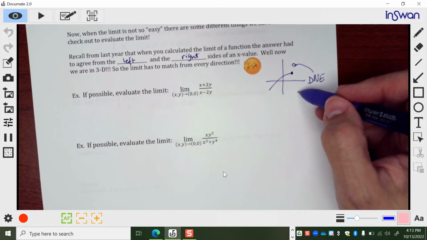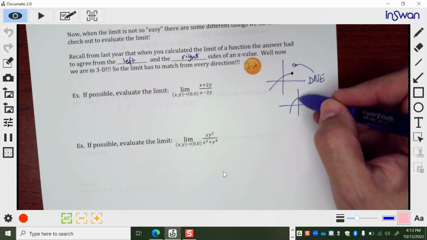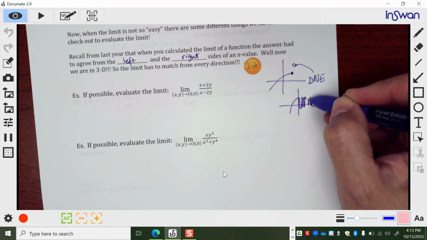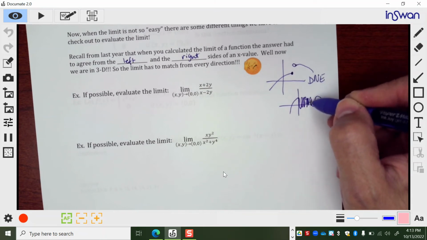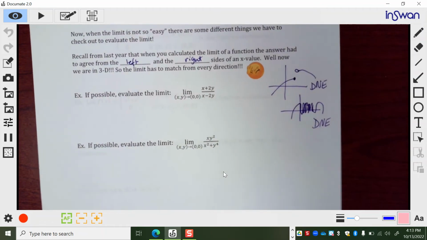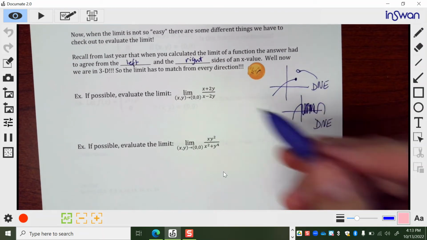Another reason that a limit wouldn't exist is when something, kind of like with a trig function, would come and oscillate, and it would come from this way and oscillate, just bouncing, bouncing, bouncing, and that was also a does not exist, right? When you had kind of like an oscillation there. And so we're going to see that a little bit later. All right, so let's get back to here.